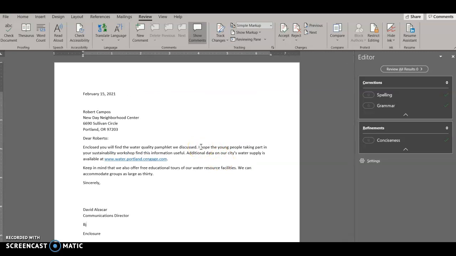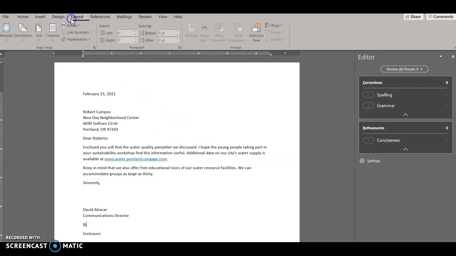Another thing that you will typically see when you are creating a business letter is a larger top margin. So this is actually asking us to change our top margin to 2.75. Margins are the white space around the outside of your paper. So there's a top margin. It's basically the amount of space from where the text starts to the top of the page. And you can see it, that's the top margin.